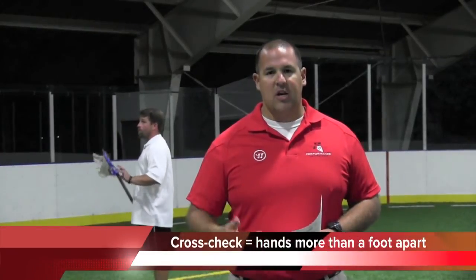In indoor box lacrosse, the two-man game is the essence of any offense. It is because of this game that the pick calls and pick rules are different than field lacrosse. Picks are legal if they are in the front or on the side. Players that are setting the pick may also have a little bit of movement with their feet and lean into the pick and defensive player, which is usually called in outdoor field lacrosse. What is not allowed is any cross-checking or running into a player and body checking somebody. If that happens, it is a 2-minute interference penalty, not a turnover.